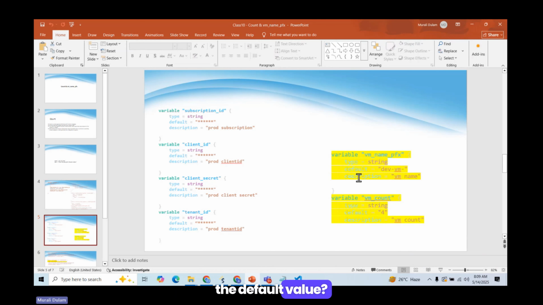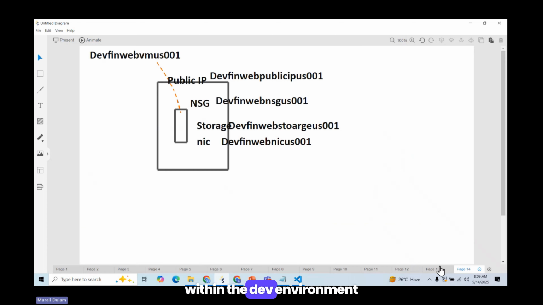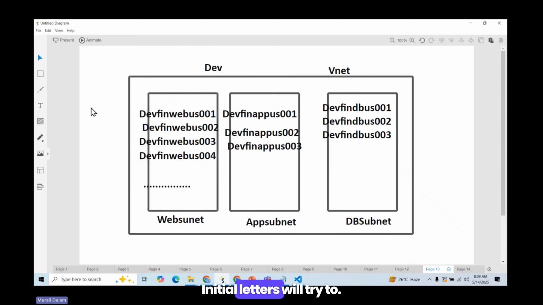What is the default value? For the starting naming convention, I would like to use dev VM, because currently I'm focusing only on the dev environment. Within the dev environment, the initial letters will be dev VM or dev fin, whatever it is. Currently I'm creating the server side, that's why I'm using dev VM.